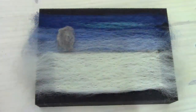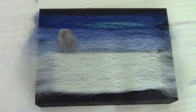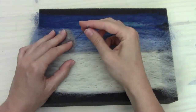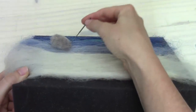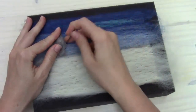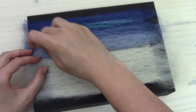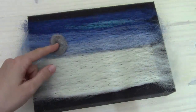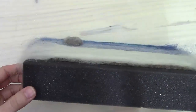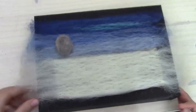So we're going to decide where we're going to put it, and then what we're going to do is just poke around the edges. I'm going in kind of at an angle, so if you can see here, we're going in at an angle, and we're going to poke in all around the edges because we don't want these to be flattened out all the way. We're leaving them so that they are still kind of popped up off the surface a little bit.